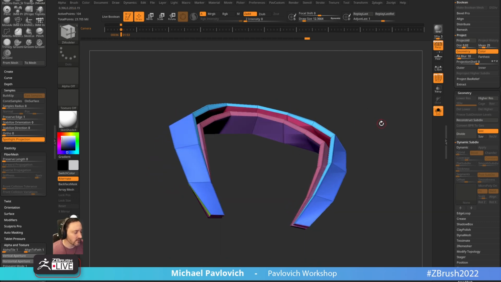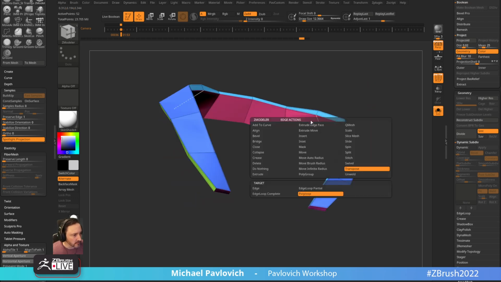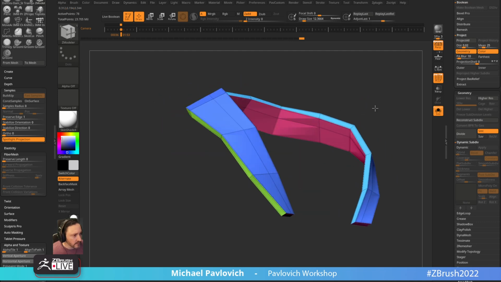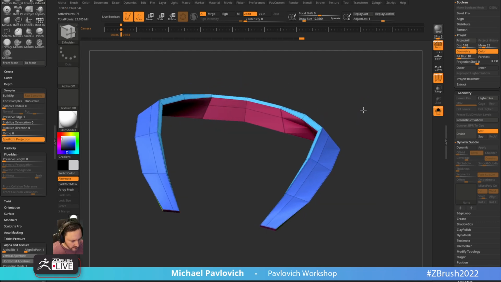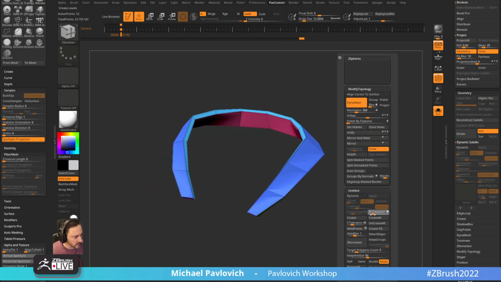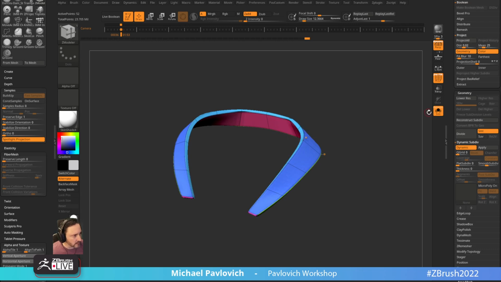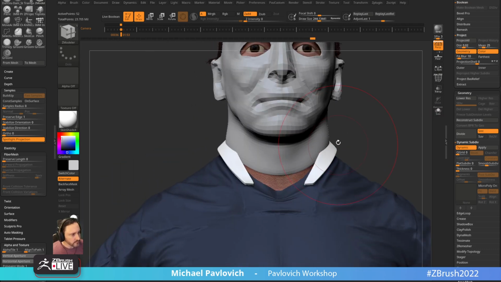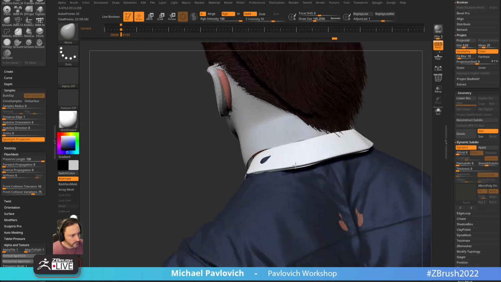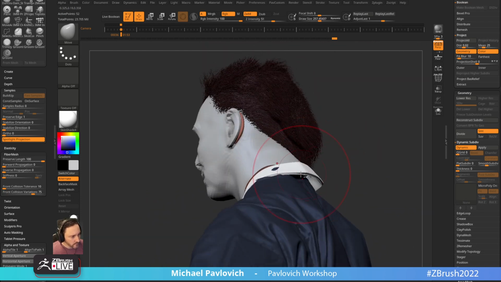And then we can just bridge those over. It's been a while since I've done a collar. Insert single edge loop. I'm just going to pull in an edge loop here. And, you know, I may be overthinking this. Let's just do a crease PG, crease level of 2, smooth subdiv of 3 or 4. And let's do a quick polish by features.